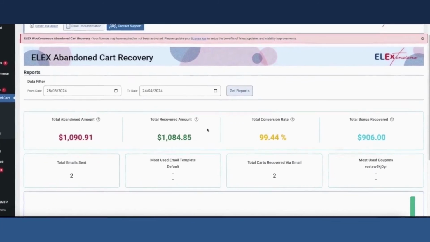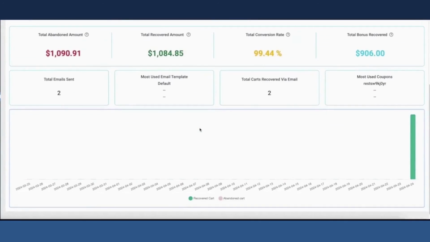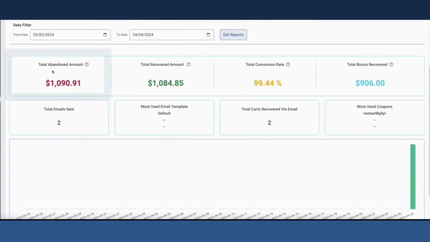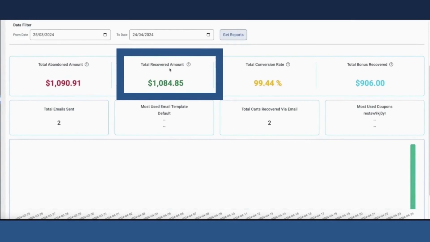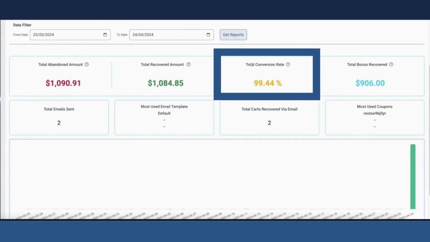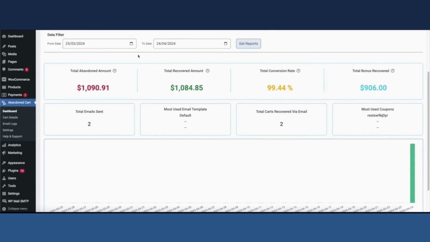Now let's head over to the Abandoned Carts dashboard. Here you can get a general overview of everything you've got going on while using the Abandoned Cart plugin. Here you've got a library of insights and reports to choose and pick from. We've thought of nearly everything, from total abandoned carts to recovered carts reports to conversion rate. Take your time here. You'll find so much information to help you improve as a business.